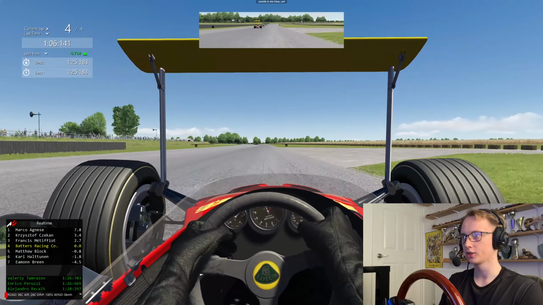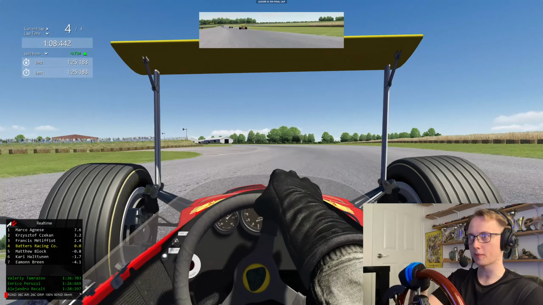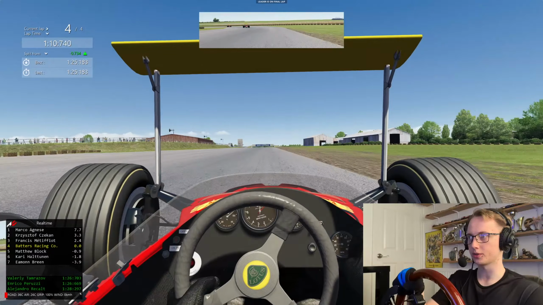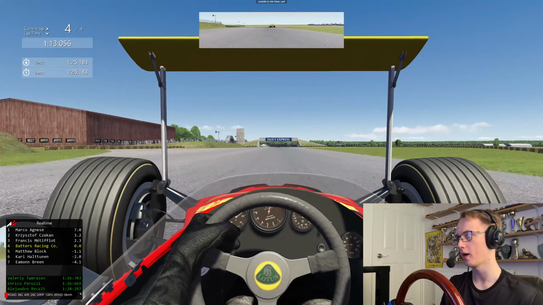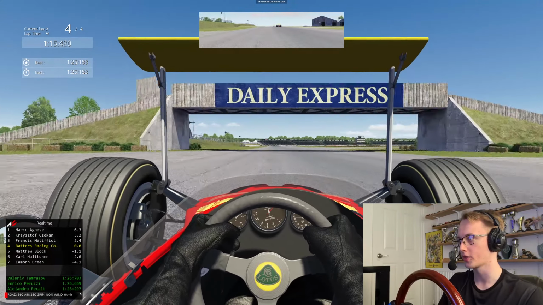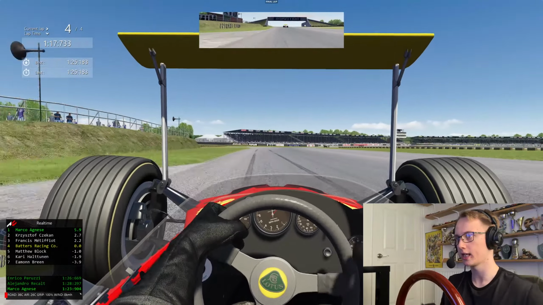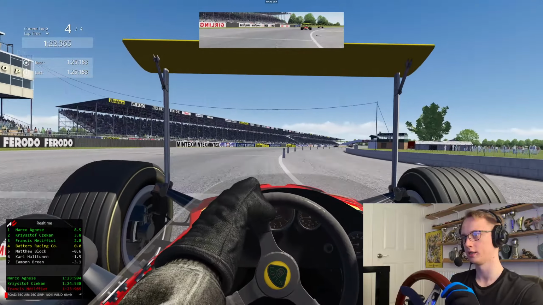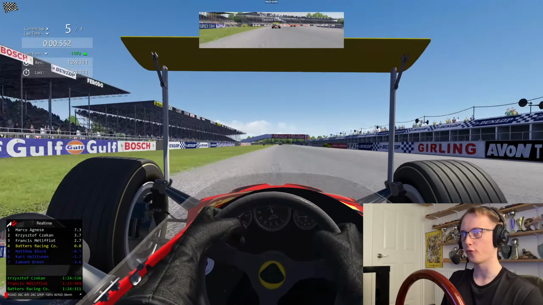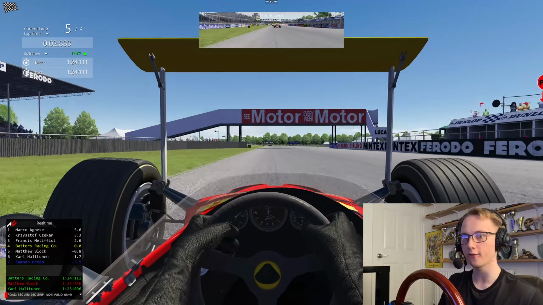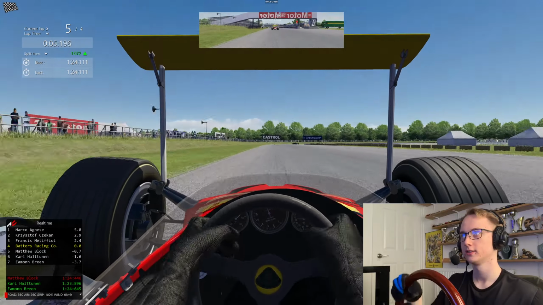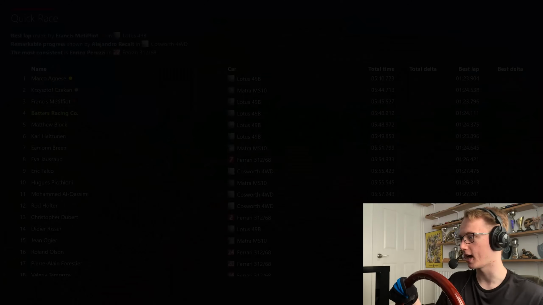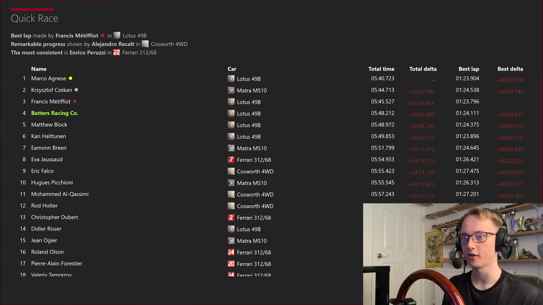Now through Abbey, try and cut the corner as much as possible, just be careful with the curb, it can just unsettle the car. Then on the power, up to Woodcote for the final time this race. Slam on the brakes, like I say, at the end of the slip road on the left hand side. Do not hit the bollards. And out of the final corner, across the line, we're going to finish in P4. 4th place. I am happy with that indeed. Very happy with that. The AI is incredibly good in this version of the track in these cars.